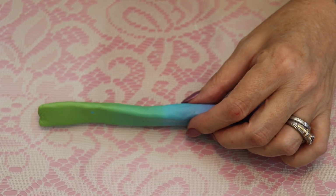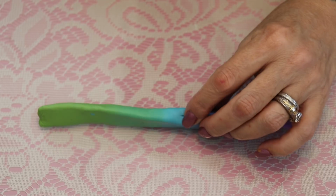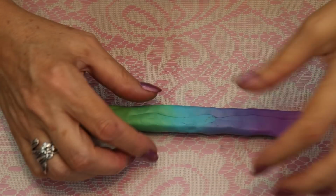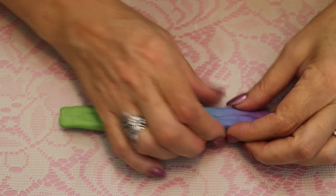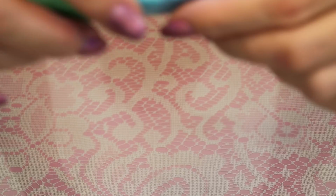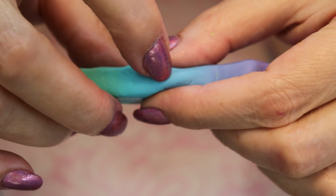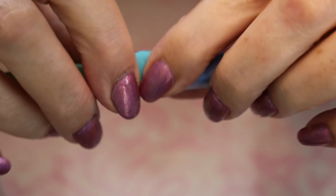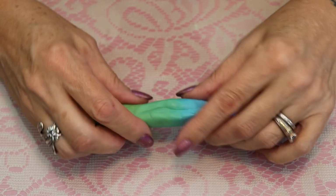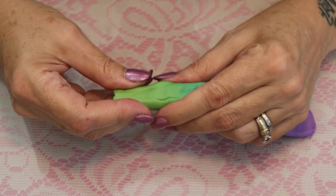Now I have a little air bubble in there, so let me poke that guy out. Otherwise he's going to, so we're just squishing this down and trying to get it thicker in the middle. Now, if you feel an air pocket, and let me see if I can get that, you can see where I've got an air pocket right there, that bubble. You really have to get that out. It will leave a huge separation in your cane on the inside, and it will not be nice or pretty. So just keep squishing it back together.